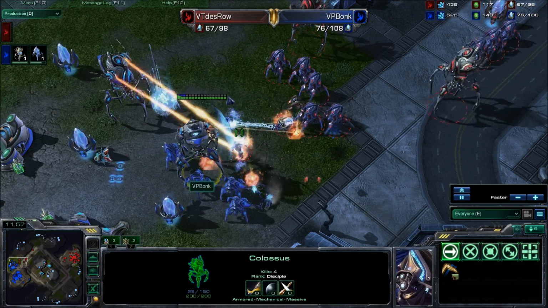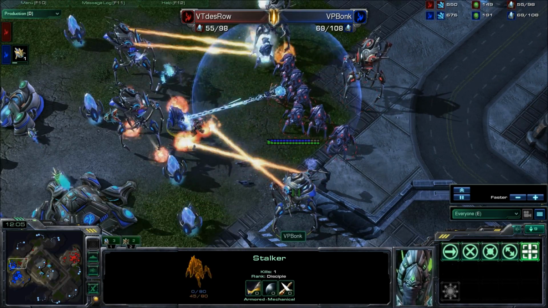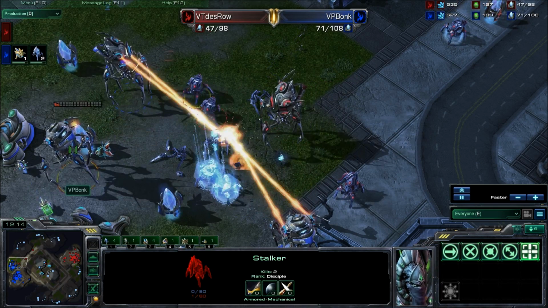Now the army size is about even for both players. Actually, we have Destro a little bit ahead. Destro is actually doing a lot of damage to Bunk. Bunk's in a lot of trouble. The only thing that's left is going to be 3 Colossus now, doing a lot of damage to the Stalkers. Stalkers are dying really fast to these Colossus.